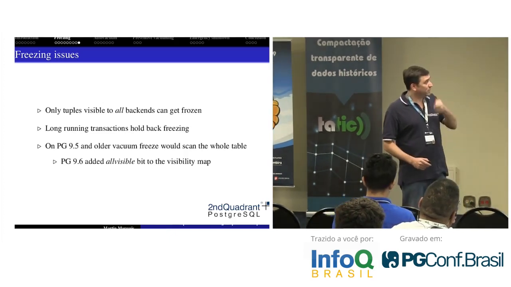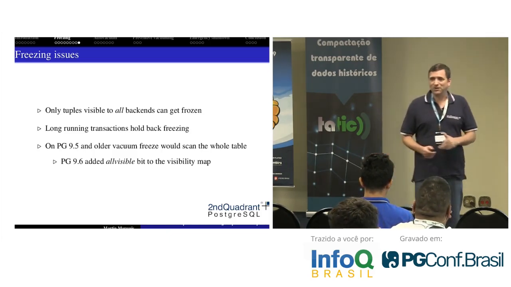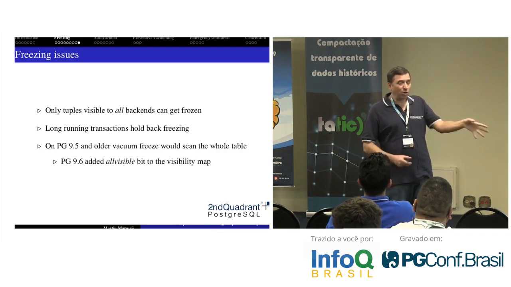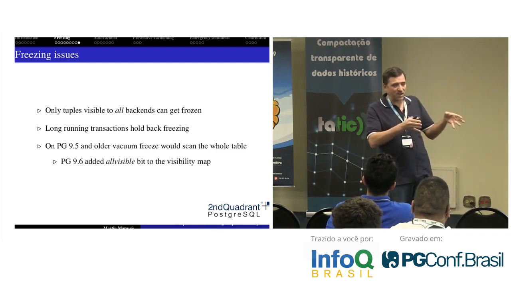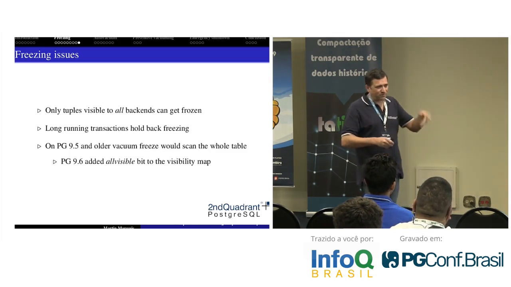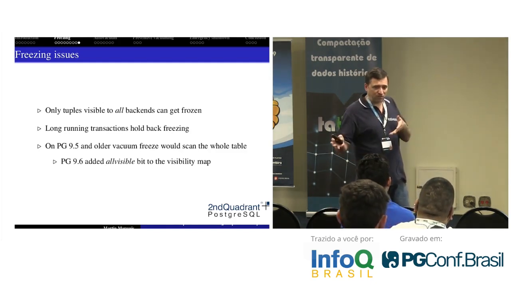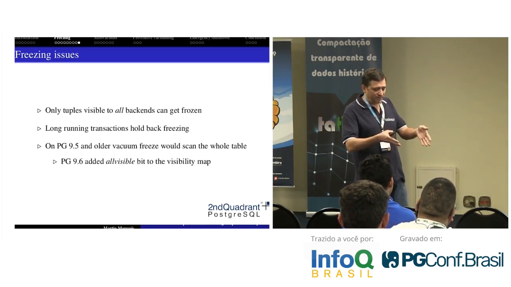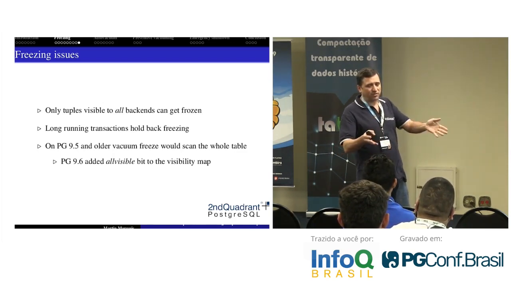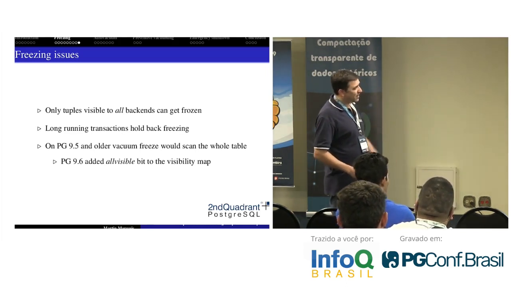It added into the visibility map one bit, which is the all visible bit. And I hope Alvaro doesn't correct me here, but the all visible bit basically says all the tuples in this page, in the 8K page, are visible. So when all the tuples in the page are visible, the bit is on, else it's off. So now, if vacuum runs, vacuum freeze, and you need to freeze all the tuples, if you find a page that has the all visible bit on, then you don't need to scan that. You know that everything is visible, it's all frozen, let's move on to the next one. So that brings a very nice enhancement.